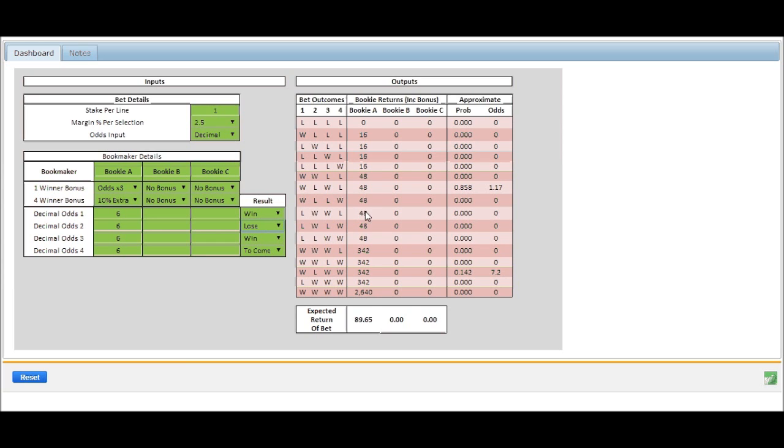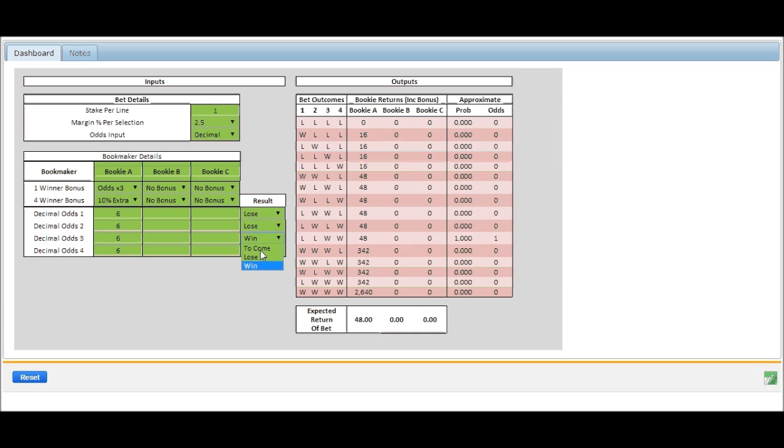The worst you're going to get is a double here, which is 48. And you have the chance with the 4th one coming in. We can give the 4th winner as well, and we get the exact outcome at this point because there's no uncertainty left. So the 3 winners here was 342, and if I did get that winner here, I'd have 2,640 because of the 10% bonus.